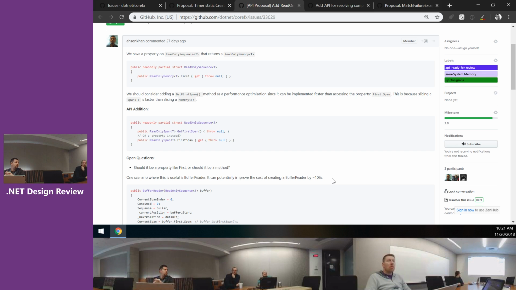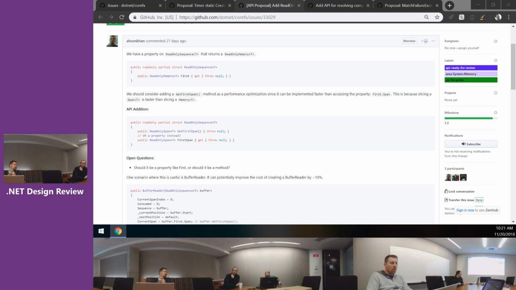Well, even for those scenarios, if the other one pans out, wouldn't this be completely independent? You still don't want to first get memory. Well, if your backing field was read-only memory of T, then it would be the same thing, right? You would still be calling .span in all cases. You'd be saving a copy. Yeah. Copying the read-only memory. The general layout would optimize that, I hope.